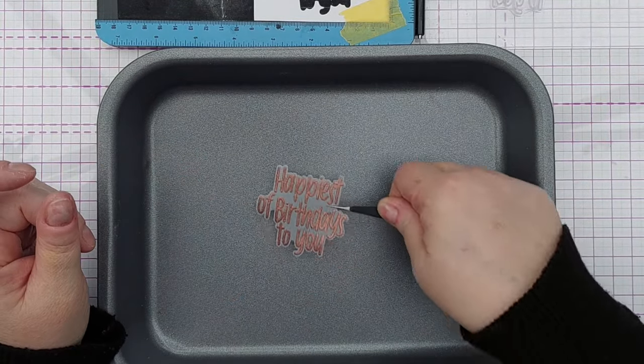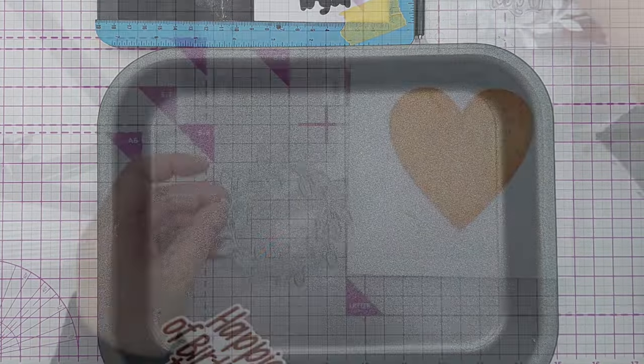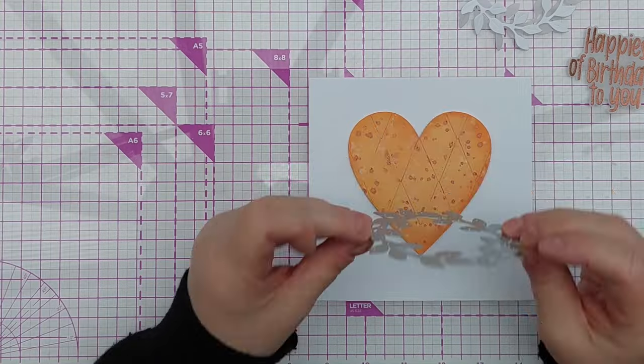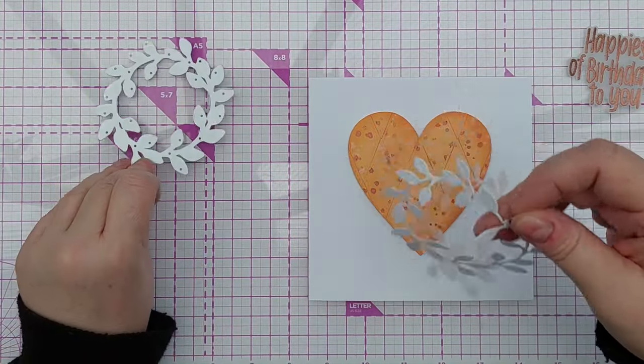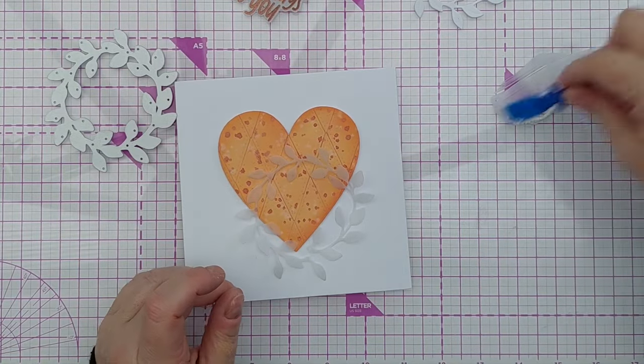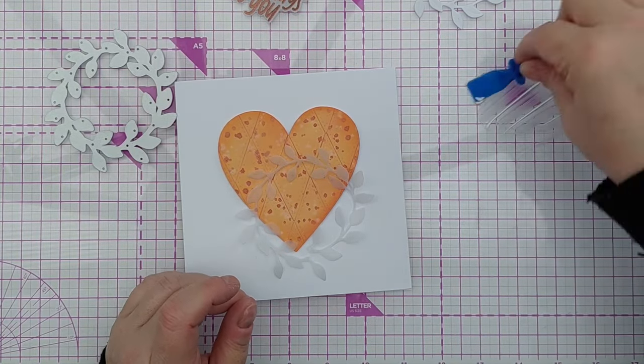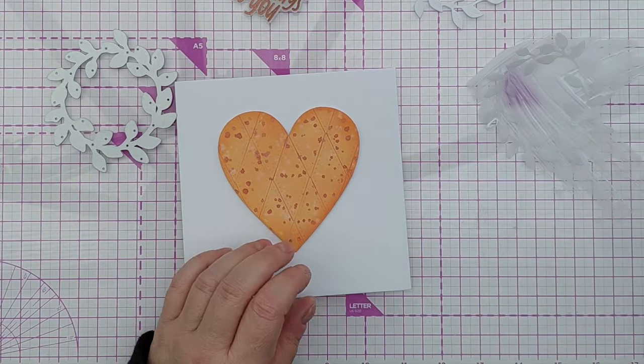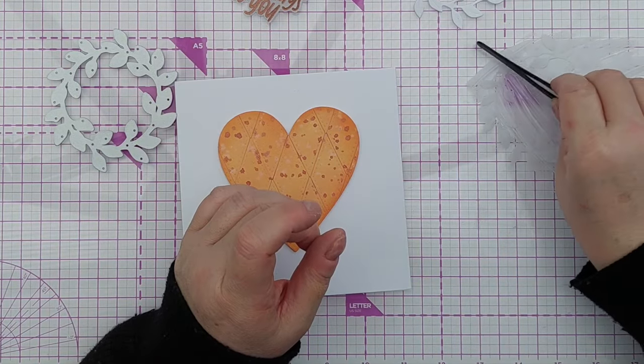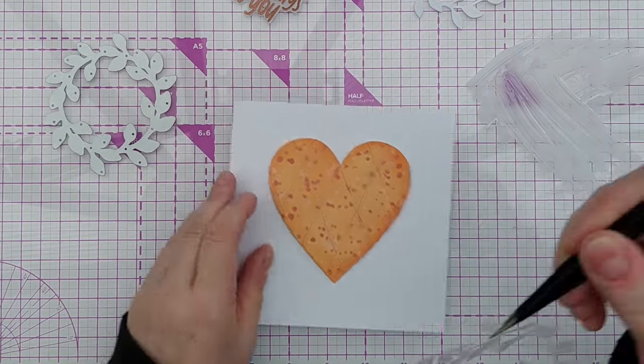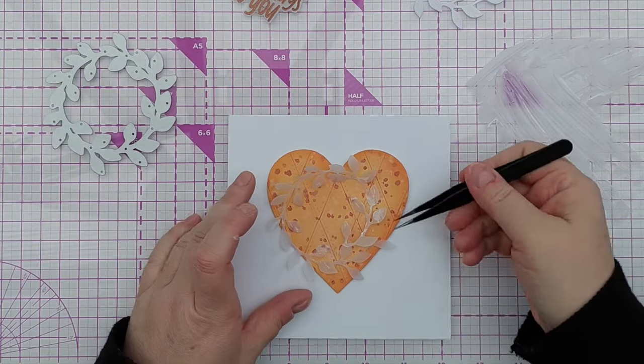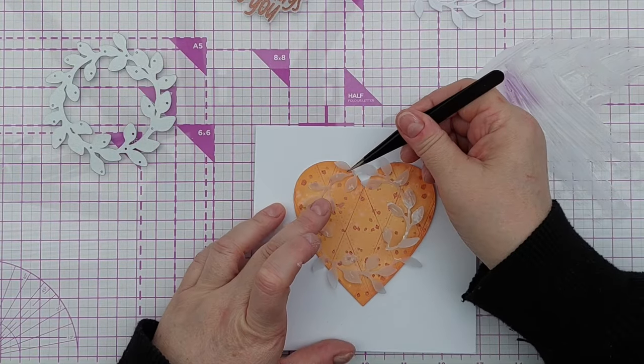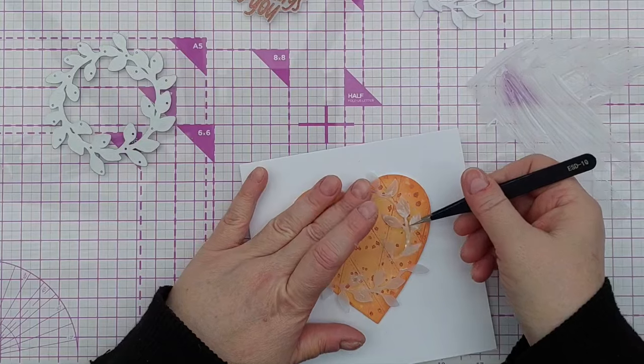So the vellum I use is quite a tough hearty vellum. I bought it when I had a laser printer and wanted to print on vellum. Laser printers get very hot as they do their thing, so I know that this vellum can handle being heated up. So you want to experiment with the vellum that you do have so that you can see if it does indeed stand up to being heat embossed. So before I stick my sentiment on, I'm going to add some leafy die cuts. I cut one from smooth white cardstock and one from vellum. And to adhere them, I'm going to just add a tiny little bit of glue, tacky glue, to the back. Pop that in there like that. And most of it, this one I did manage to tear as I got it out of the die, but that doesn't matter. I can disguise the tear. I just want to get that sort of central on there.